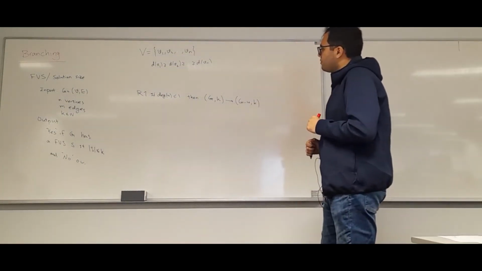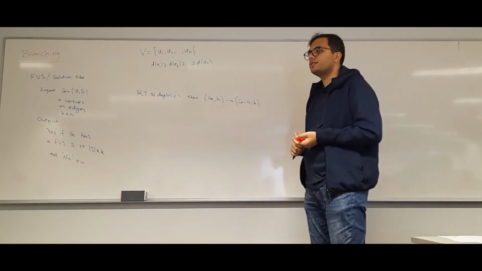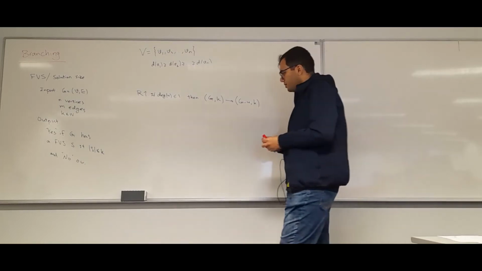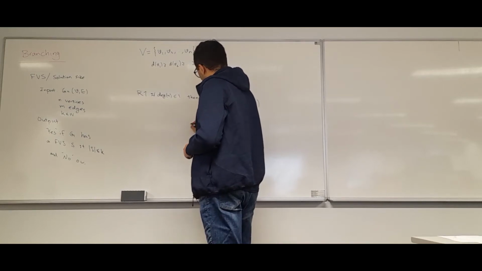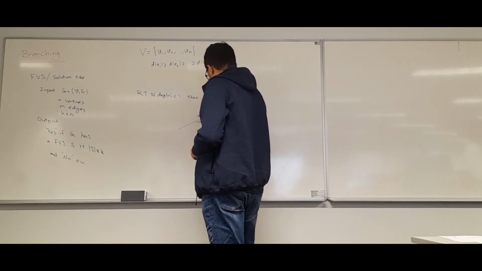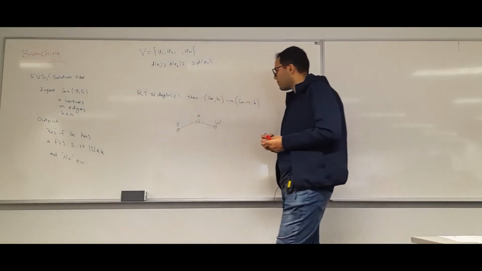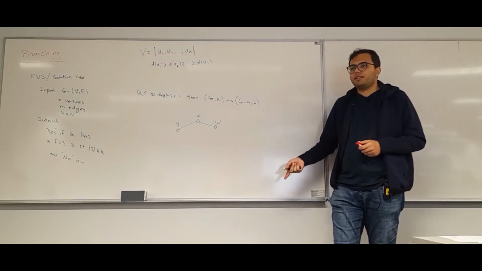What if I have a vertex of degree 2? What can I say about a vertex of degree 2? So let's say I have this vertex U, and it only has 2 neighbors. One neighbor is V, one neighbor is W. Would I ever put U in my feedback vertex set?